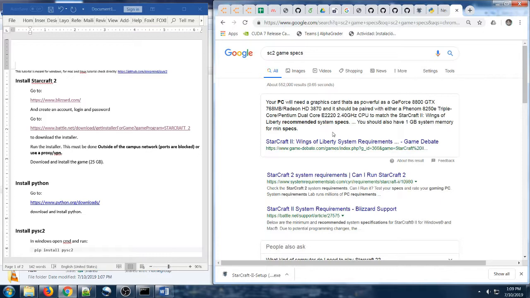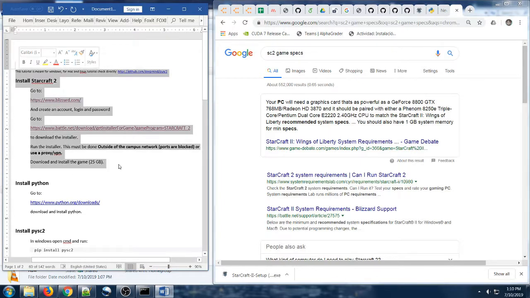You don't require the 25 gigabytes to download. As you start downloading with the Battle.net installer, you will see that you only need about the first 4 gigabytes of the game to actually play it. The other 20 are videos and campaigns and other stuff that you're not really going to use right now. So once you get to the point where you can actually play the game, you can stop the downloading there and just kill it. You don't need anything else. And that's the whole install of StarCraft 2, and then you're set.